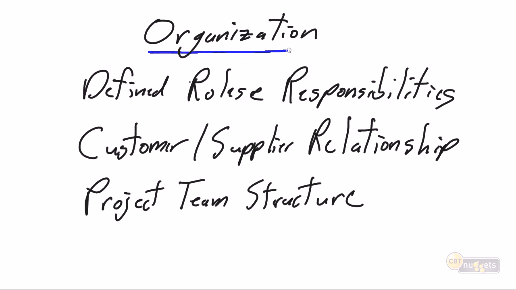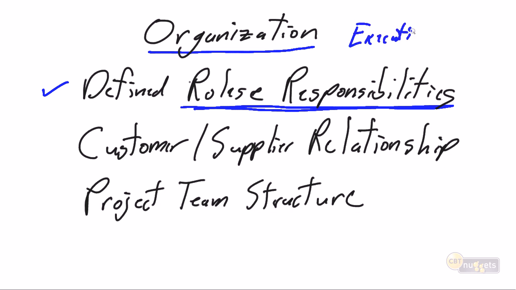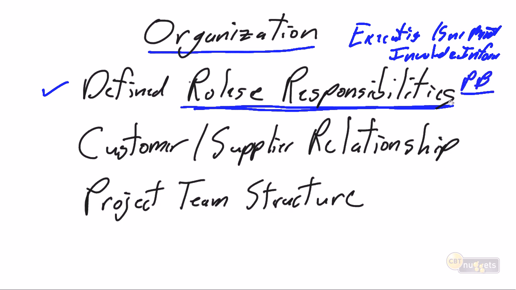This concludes our nugget on the Prince2 organization theme. In this nugget, we focused on the importance of defining the very specific roles and responsibilities so that we truly understand who does what, that we have the executives, or again, the senior management, involved and informed, so that they can help out the project when the project board can't make decisions based on their power and authority, and the project board is there to support the project manager and the project team when the project manager, again, doesn't have the power and authority based on exception reporting and tolerances.